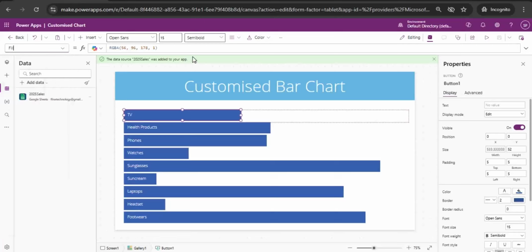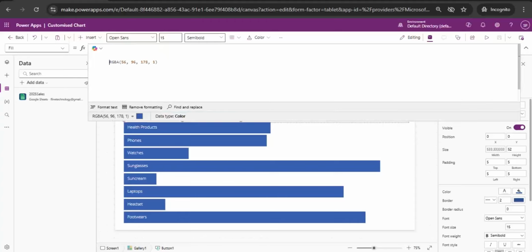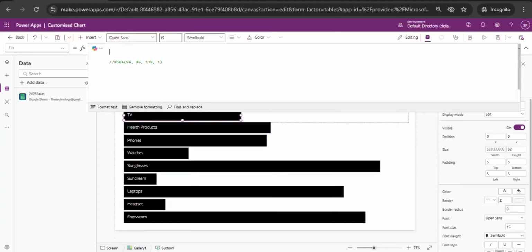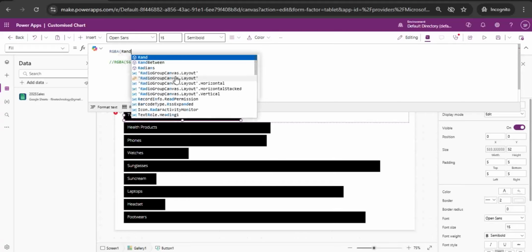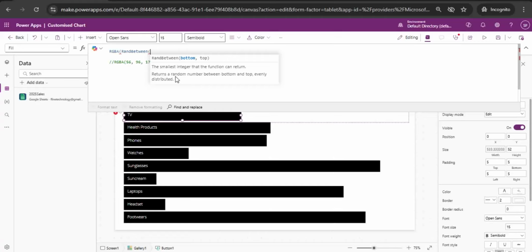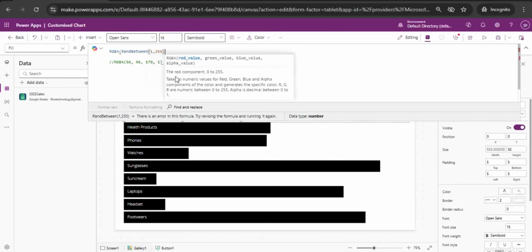Okay, let's change the color of these. Let's make them carry different colors. For the conventional charts, there's a function where you can automatically change the bar colors.